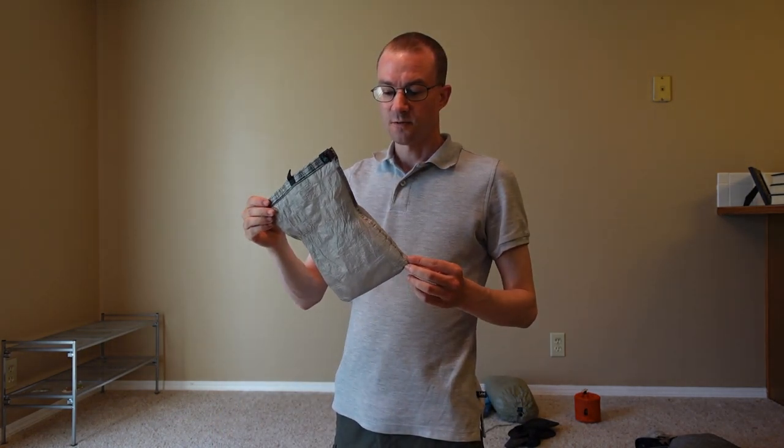Next up is electronics. I kept all my electronics gear in a little dry sack from Z-Packs. The camera I was using to shoot is the Sony ZV-1. It was brand new about a year ago before I started the trail and overall I like it — it suited my needs and has a good flip-out selfie screen and decent image stabilization. The biggest complaint is it had problems focusing on my face, especially while walking with a sun hat on — it would defocus and just focus on the background instead.